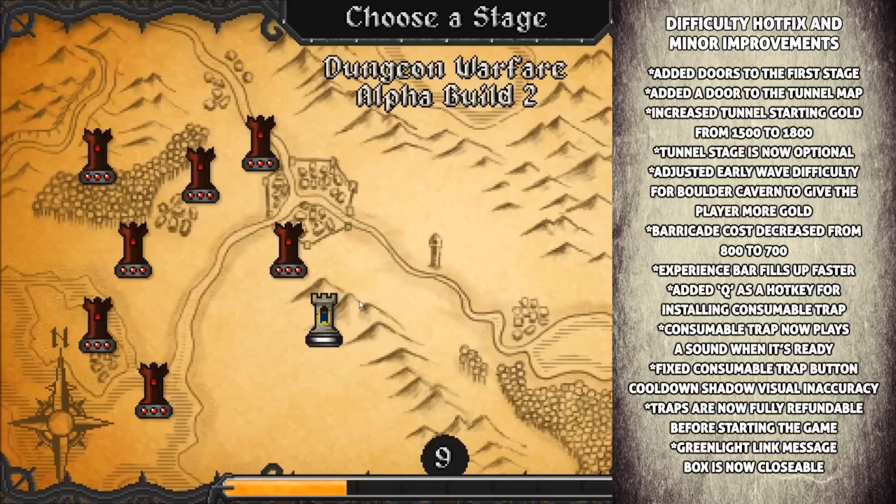Like I said, a lot of people were actually having issues with that map, and it was pretty difficult for a beginner map. They adjusted the early wave difficulty for Boulder Cavern, so you now get more gold. I kind of had issues with that in my last video. Awesome. Barricade costs decreased from 800 to 700. Pretty nice. Experience bar fills up faster.